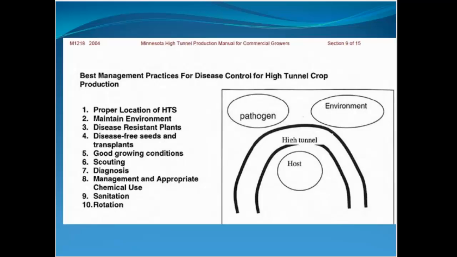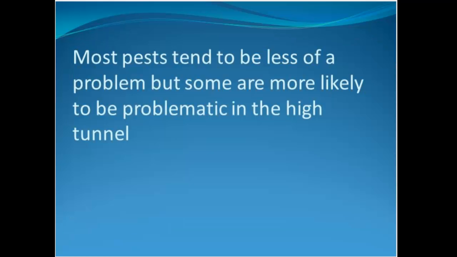insect and disease problems tend to be less in high tunnels than they do in field production. But even though that is true, there are a few examples of things that tend to be more problematic in a high tunnel, and there's just a few, and I did want to go through those.